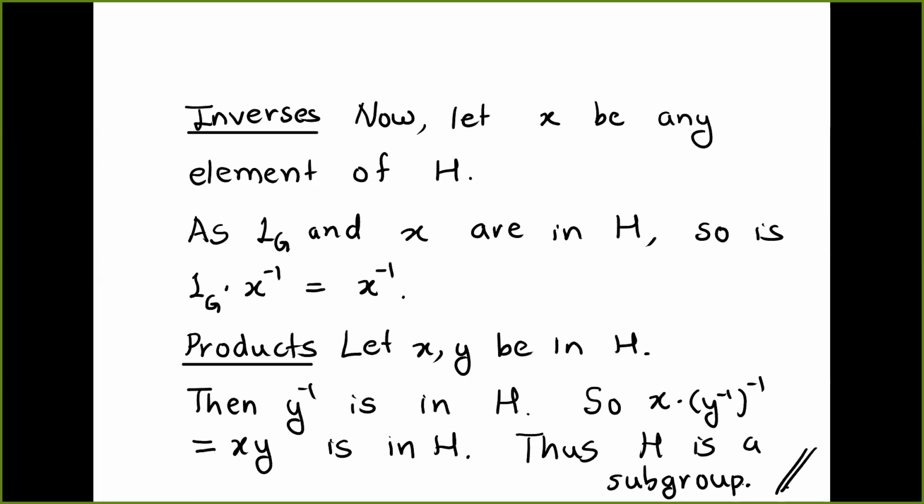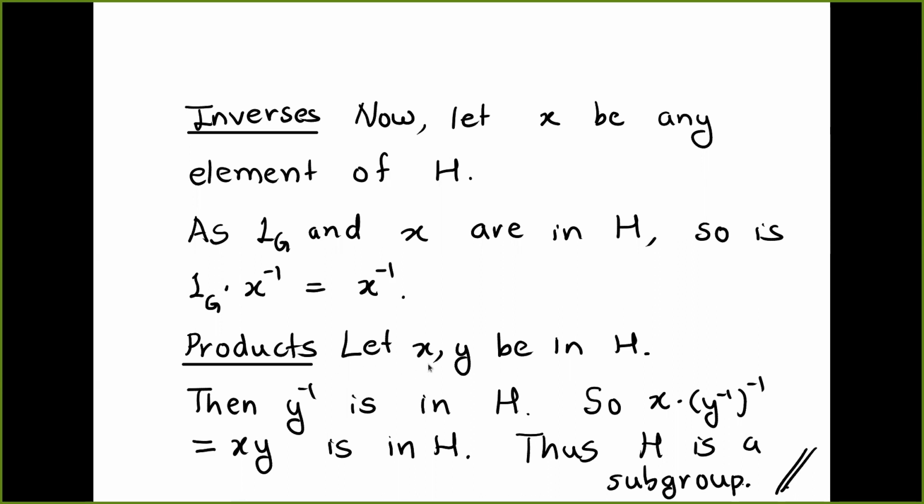Existence of inverse also follows just as easily. Now let x be any element of H. I want to prove the inverse of x is in H. I look at the elements 1 and x. As 1 and x are in H, so is the element 1 times x inverse, which is x inverse.